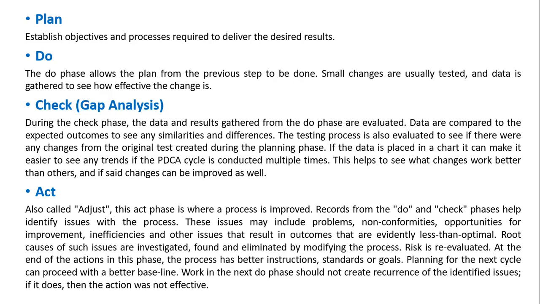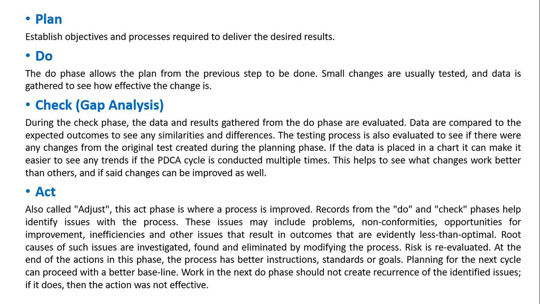And in the next one, C is the checking or the gap analysis. And during the check phase, data is gathered from the do phase and it's evaluated, and data is compared against what your expected outcomes are. And then you check to see if there are any similarities or differences.